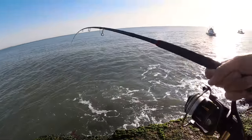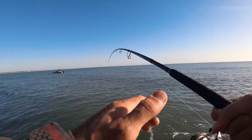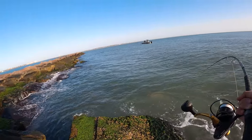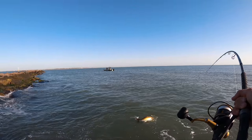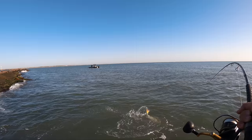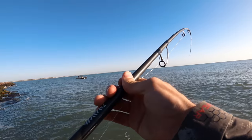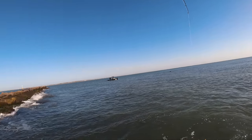I think it's a perfect imitation of those shad, because we're hooking up on so many of those little shads. I'm telling you, they're like biting my hooks. And this spoon falling down a lot slower than the 3-ouncer is gonna look like one of those dying shads coming down from the school.